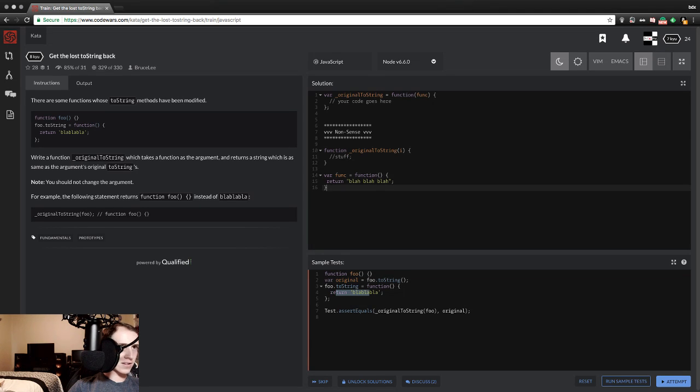Well, let's just hope for the best. So, variable originalToString. Should I be doing .toString? Do I actually need to use the .toString? I think that's part of my confusion. I'm not entirely certain what is going on here.